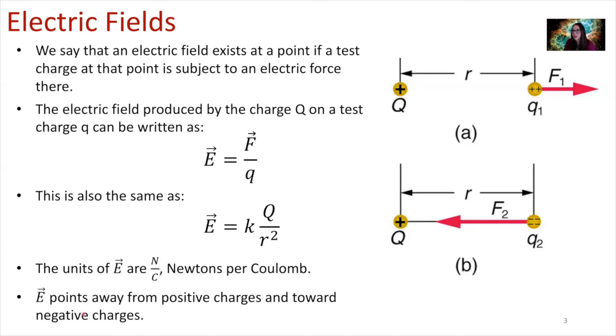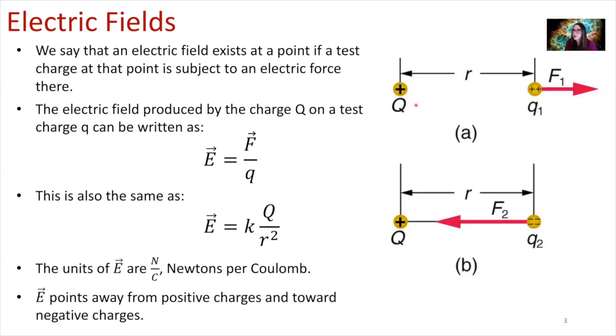And this is another important piece of information. Our electric field always points away from positive charges and toward negative charges. Technically, how we define the direction of the electric field is that it is the same as the direction of the electric force exerted on a positive test charge. So in this situation up here, we've got our positive test charge, little q. We've got our charge, big Q here, okay? Big Q is creating an electric field.